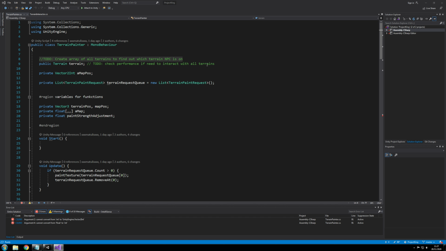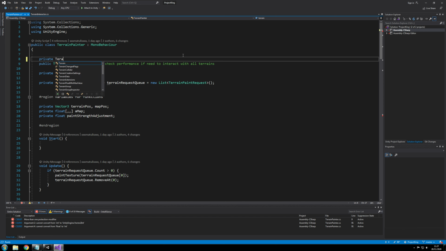One of the things is we need a private terrain, and I want to create a 2D array and call it terrains. One of the key points is I'm not defining the size of terrains now; I'll leave it for later.